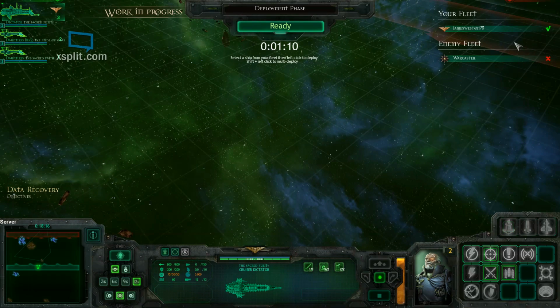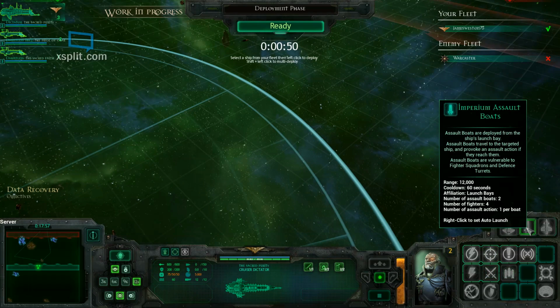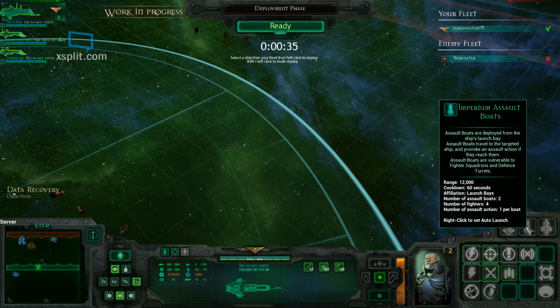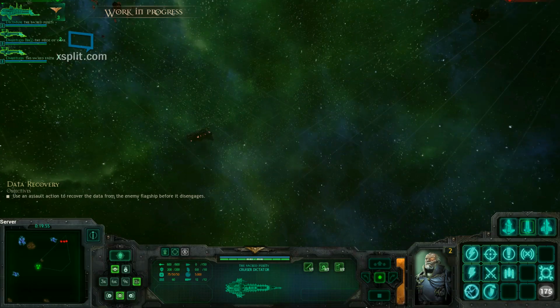Come on, Warcaster. What you got? Bomber squads. Actually, we'll launch the assault boats. Maybe he doesn't know what he's doing. It's got 33 seconds left. Come on, buddy. Enemy ship sighted. Ah, darn it. He went all the way over to the side.